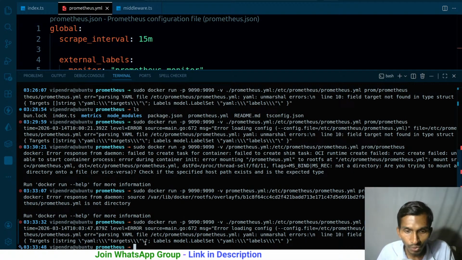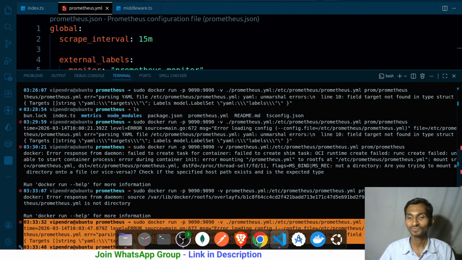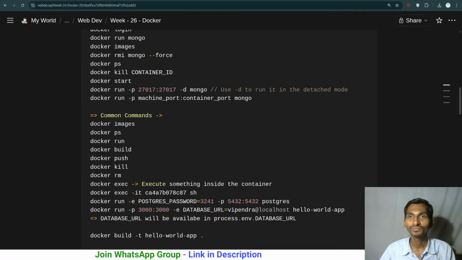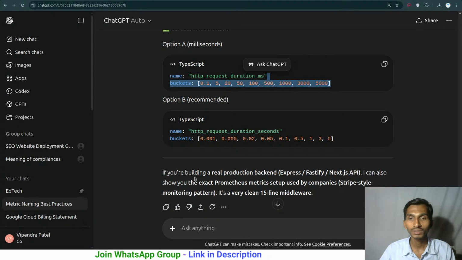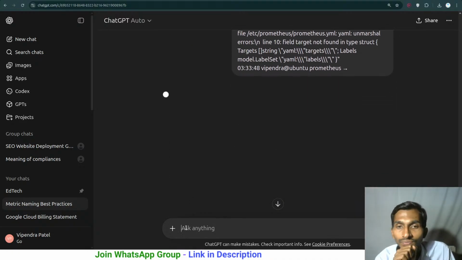Let me give it to the AI as well. I wanna figure this thing out. Control C, come back here, give it to the AI. Tell me why. What is the issue with this?